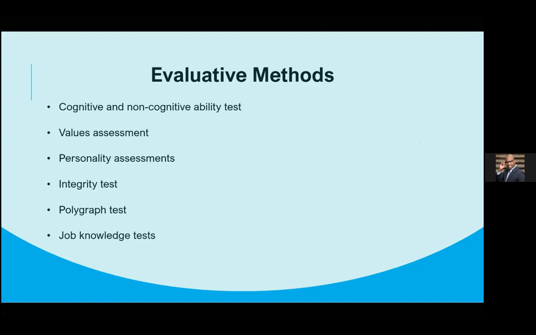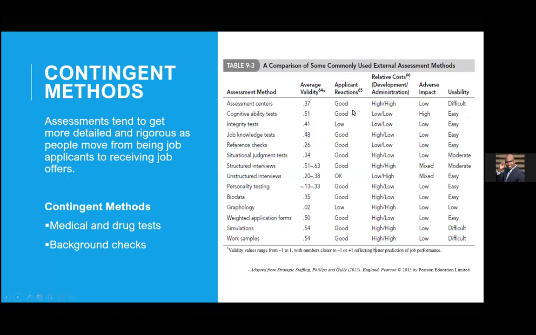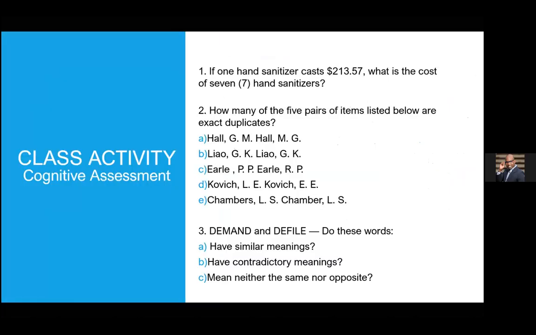Interestingly enough, we actually had an activity that, if I may share with you, Latoya, is something that is used to evaluate persons' cognitive abilities. If you look at question number 2 on the screen, Latoya, if I ask you, how many of the 5 pairs of items listed below are exact duplicates? In 5 seconds, can you identify them for me? Philip? Miss?